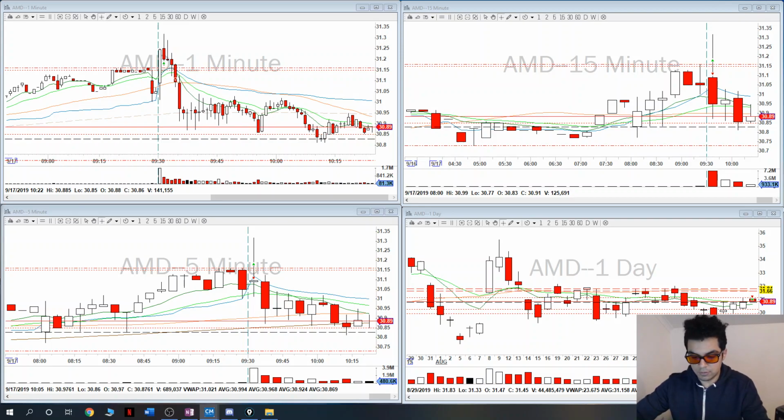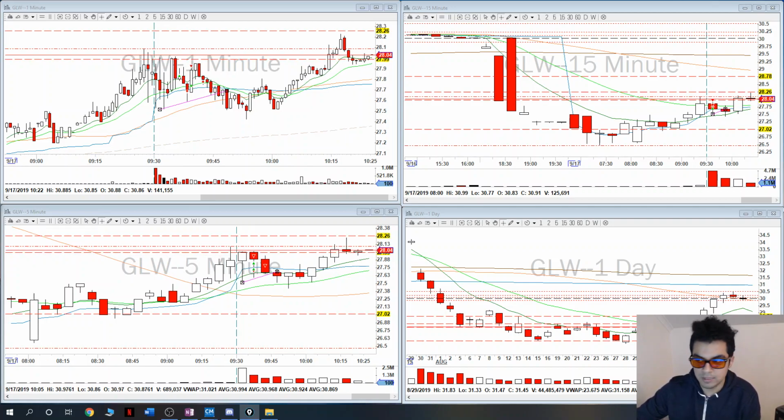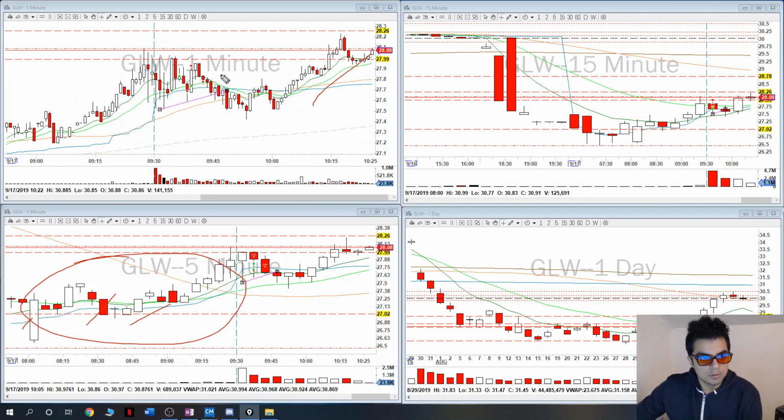My other trades were on GLW. I mean longs. I traded GLW 2 times. And for long, it gapped down on the daily, but I was liking that it was holding the VWAP in the pre-market. It was bullish. So according to my playbook, I'm not taking it for a short. And thankfully I did not because it's a long apparently. So I went long here when I saw this bullish candlestick, and I always wait for a pullback. So I waited for a pullback. I went long here and I got stopped out at the break of the VWAP.